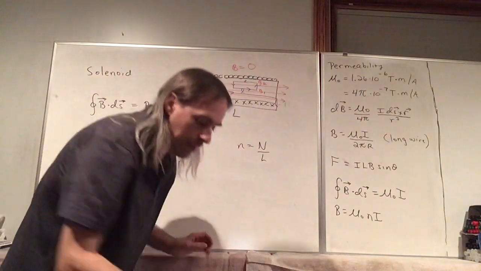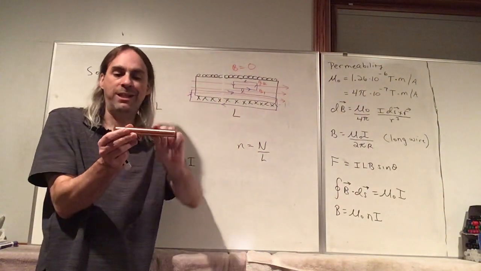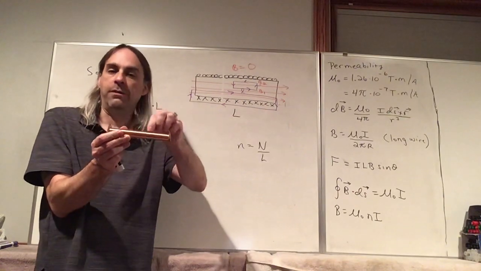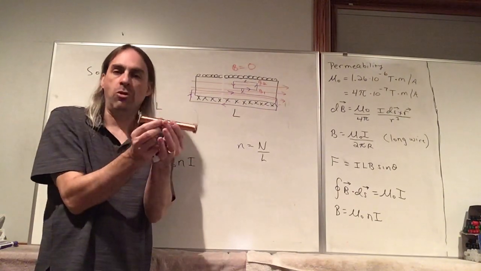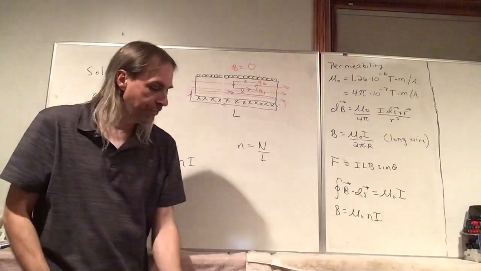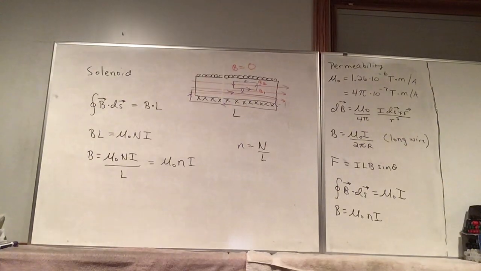So if you look at it, that would be kind of high. Let's say 40 per centimeter. So if you just take 1 centimeter of the solenoid, count the loops, there'd be 40. And again, it's kind of uniform. They're closely packed together. So usually it's expressed in terms of this lowercase n. So yeah, that would be the very simple result.